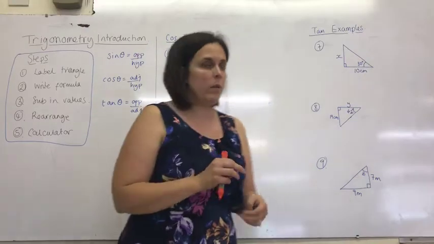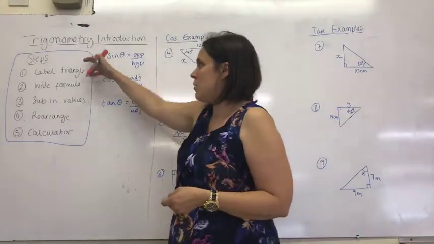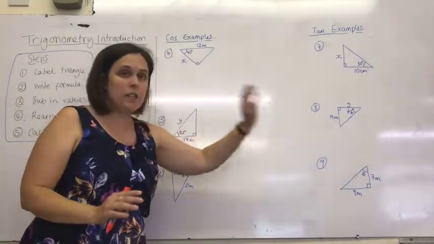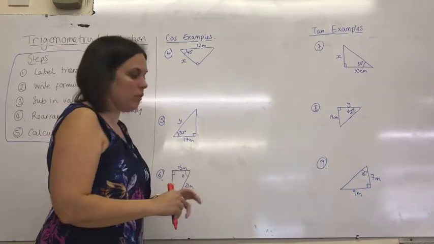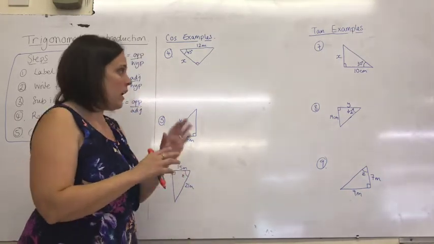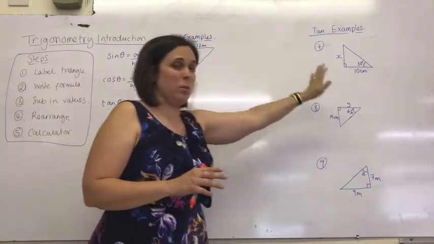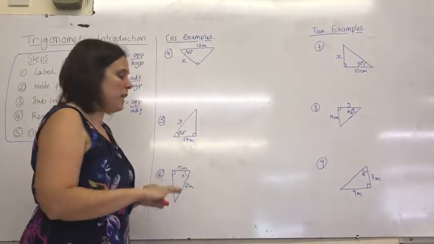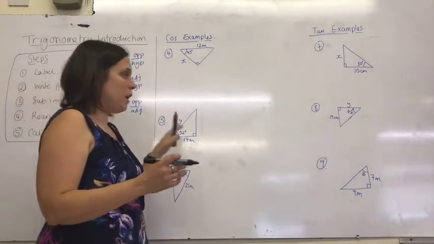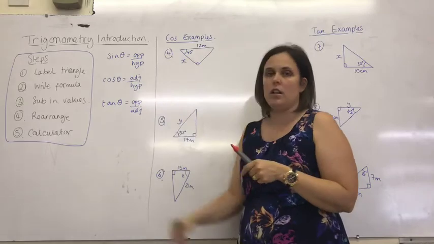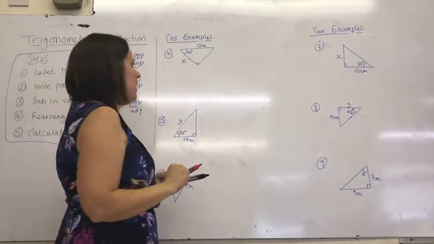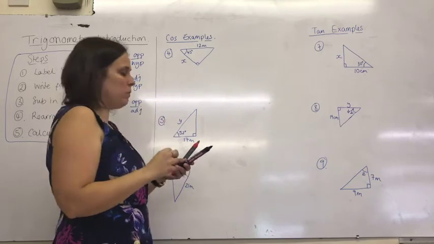So carrying on where we left off then, you'll notice I've still got the 5 steps written up here, but now I've got 6 more examples which we're going to go through now. So the principle remains the same. We're going to follow those 5 steps, but we're going to look at some cos examples and some tan examples so that you get familiar with how it all works. The formulae are written here, so I will refer to those as we go along as well. So question number 4 then, carrying on from where we left off, these are cos examples.